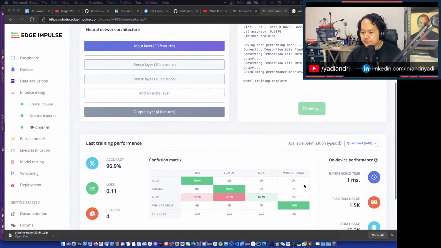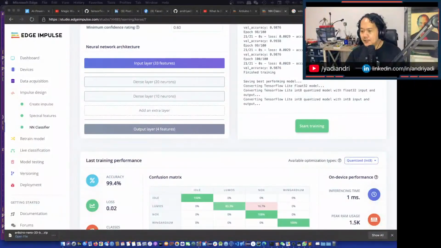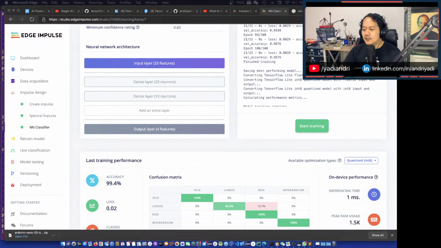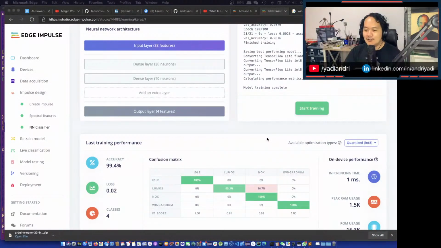Okay. Right, so it's better, right? So you can see that the validation loss is now much smaller. Previously I believe it's about 0.1, now it is 0.02, right? And the accuracy is quite high, but don't get excited yet, because there's a case of generalization here, when the model is very good at remembering or memorizing the data.